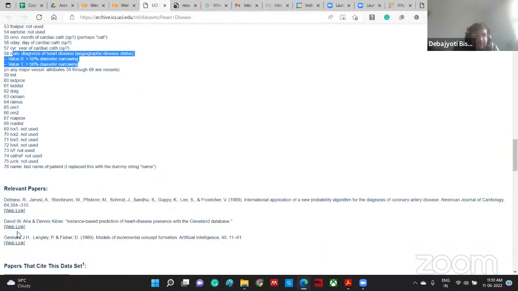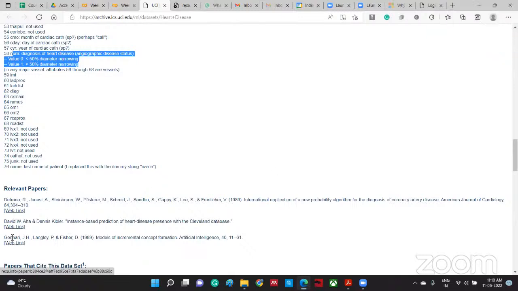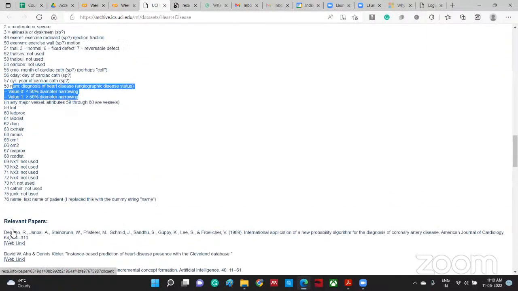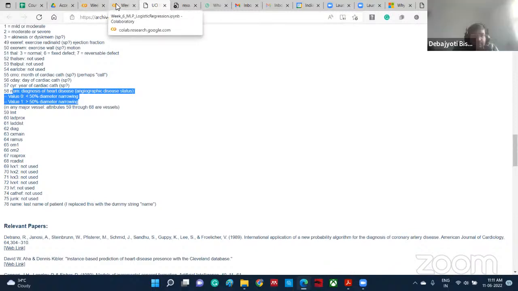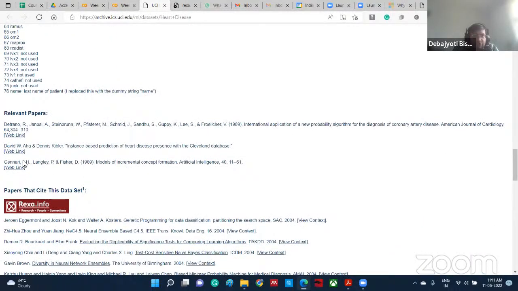I think in these 3 papers we have to read basically. Do they have any values that are exactly equal to 50%, or have they not encoded them that way at all? I don't think so. But let's see if we find it. Basically, I think 1 or 2 of these 3 papers we have to look into, and we can find it from there.